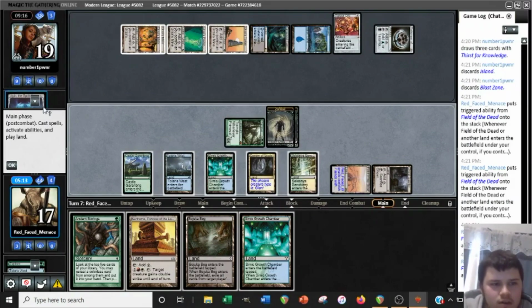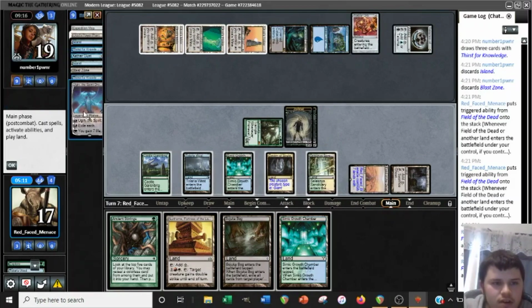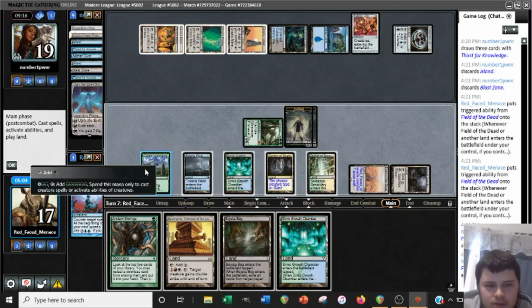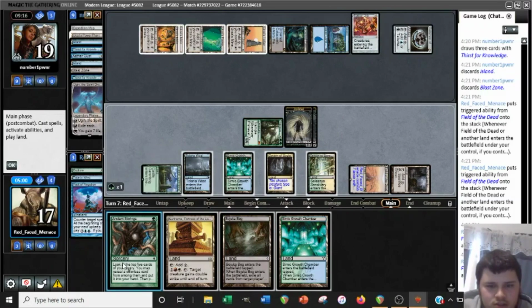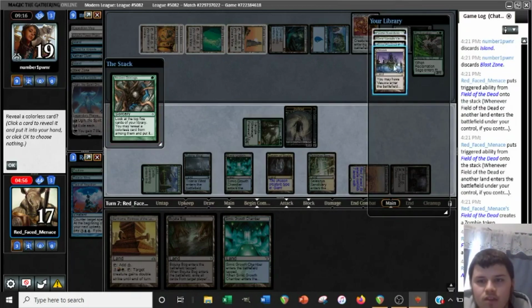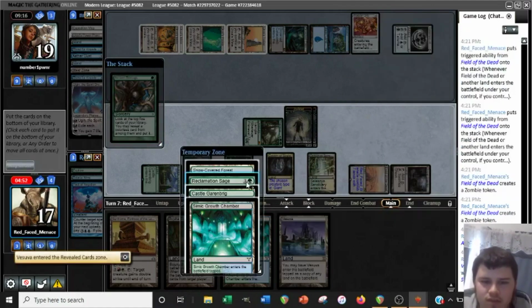And now, let me take a peek at their graveyard. Got a map. Nothing else of super relevance. So I'm not really interested in bogging just yet. I guess before I do anything else, I'm going to start by casting this Stirrings. Okay, we'll take another Vesuva. Yeah, Vesuva copying this field seems like really difficult for them to beat.